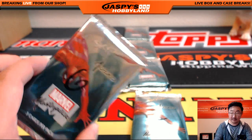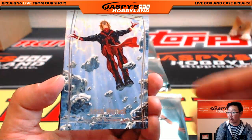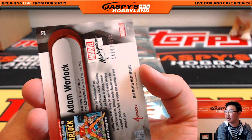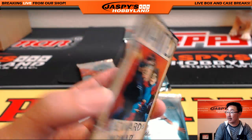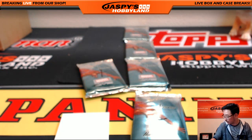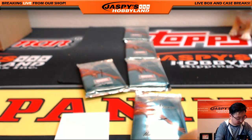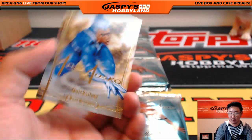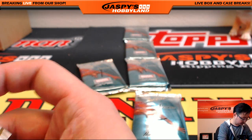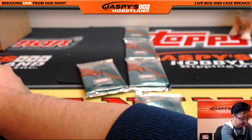And you also have pack 6, which starts off with Adam Warlock — $14.30 out of $19.99. And looks like a nice buyback. I love the 1992 buybacks in here as well, very cool. And Gold Foil Signature Series Quicksilver. And that would be Jason with that one — Jason S.